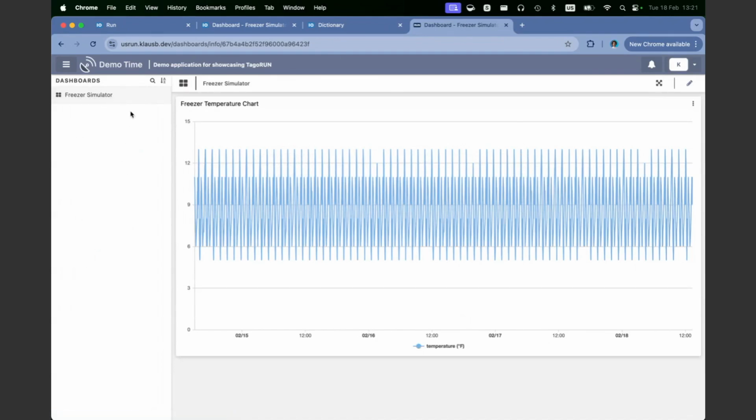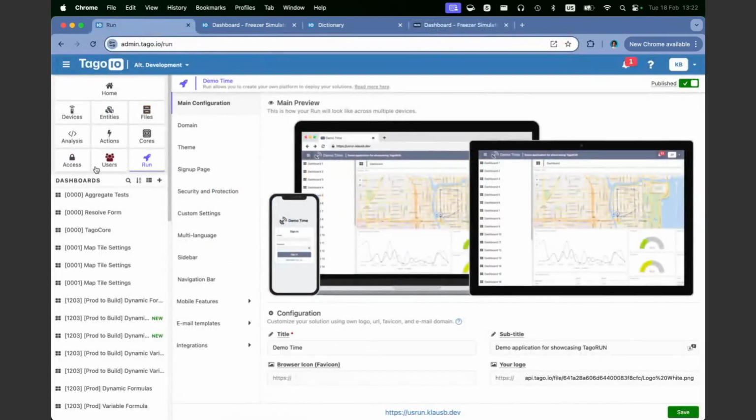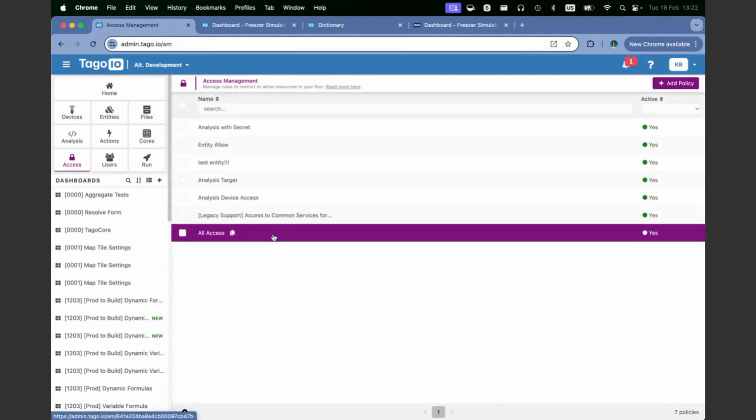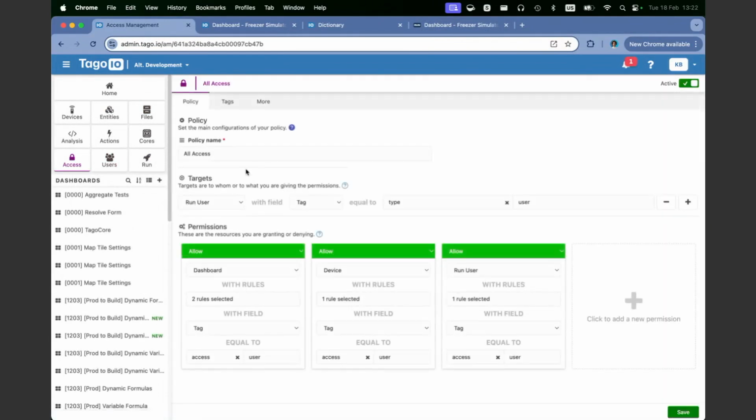Because at some point you will be developing new dashboards, new versions of your dashboards, or improving your dashboards, so you can just replace dashboards on the fly. Let's say that I want to build another version of the same dashboard. I could just create one and just make it not visible for my users through access management policies. So I will show you how this policy is set up, just for the sake of completion here. So this is my policy.